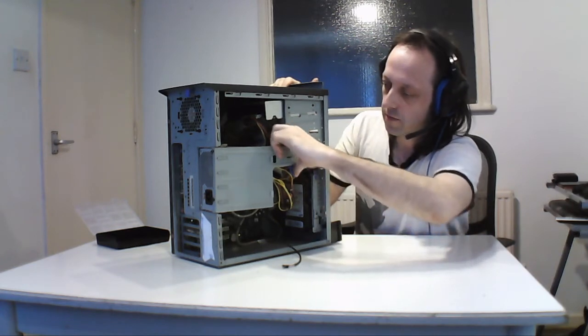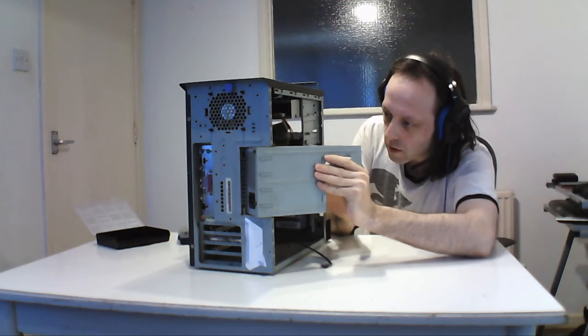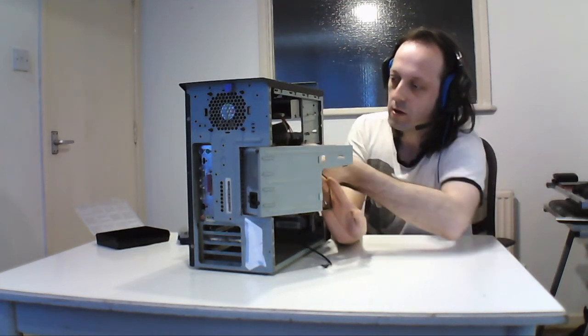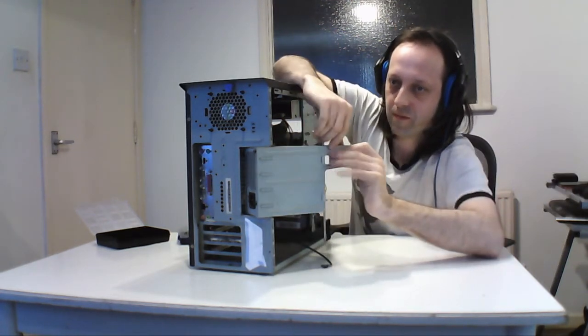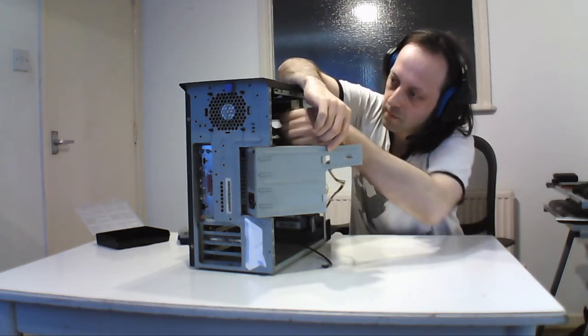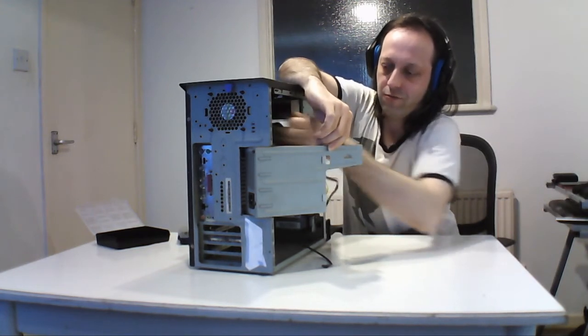And then the next thing I have to do is disconnect the hard drives and everything else on this. This is a bit difficult to do. So bear with me. That's 1. Oh, yeah, it's been a long time in here. 2.